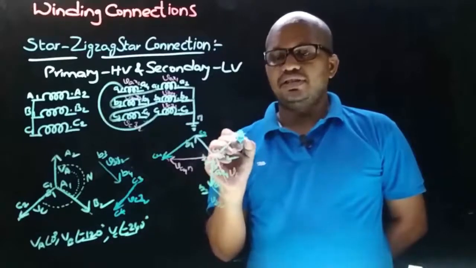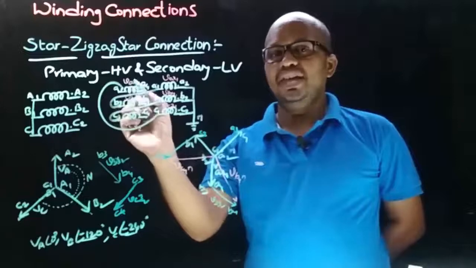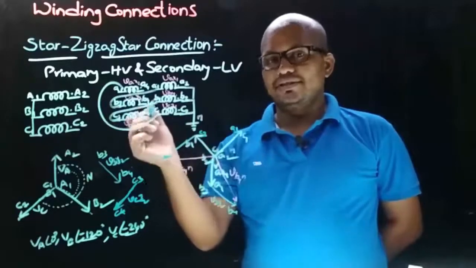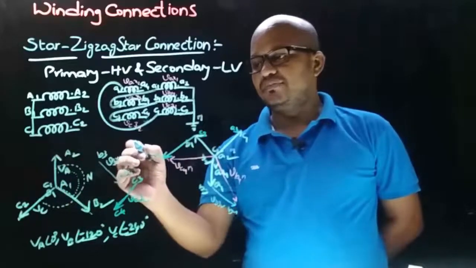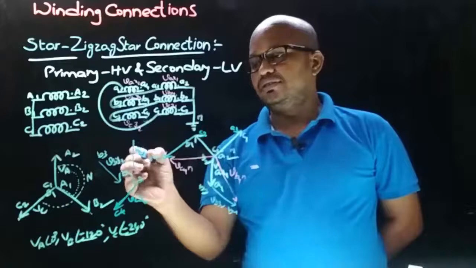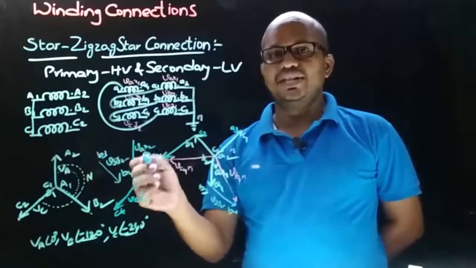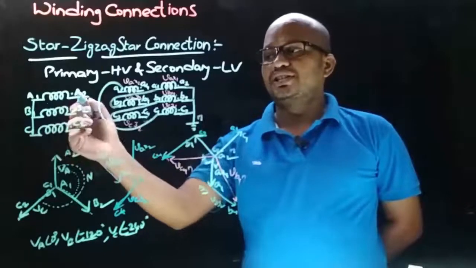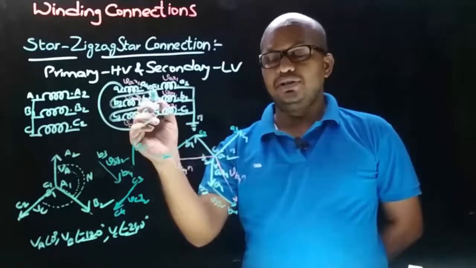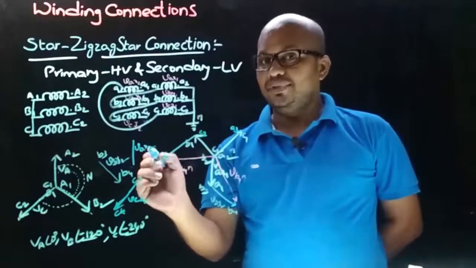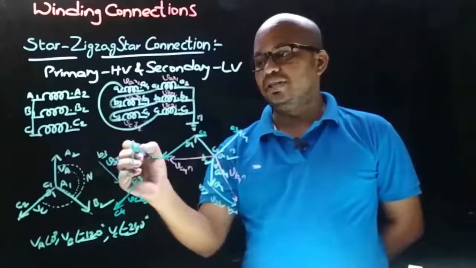Means in phasor diagram to C1 there must be A3. Therefore now we must draw the secondary side VAX2 phasor from C1. So let's draw the secondary side VAX2 phasor parallel to primary side VA phasor somewhere here like this. This is VAX2 phasor. And now we need to decide the direction of secondary side VAX2 phasor. And observe that on primary side connection is taken from dot end, and here on secondary side connection is taken from dot end. Therefore the direction of secondary side VAX2 phasor is same to that of the direction of primary side VA phasor. So like this.